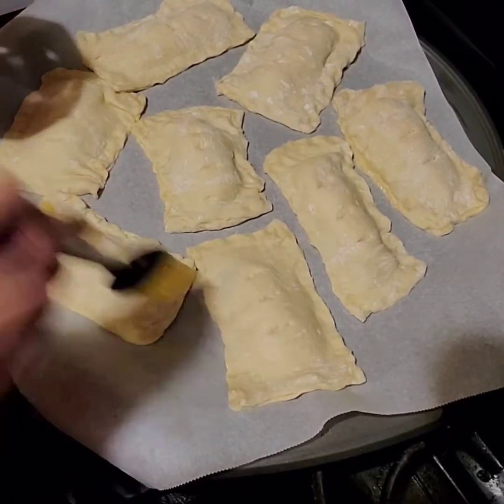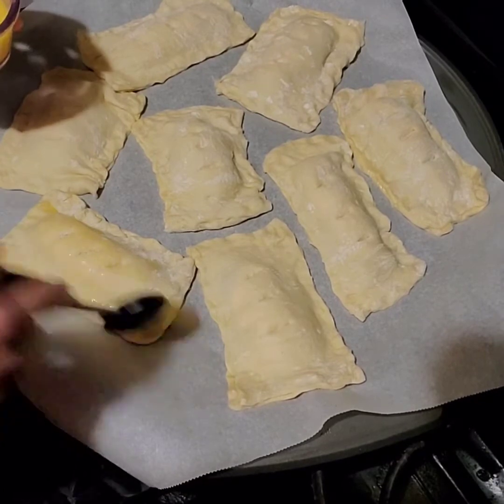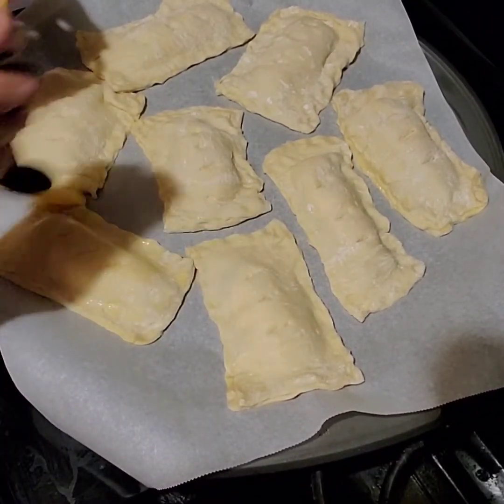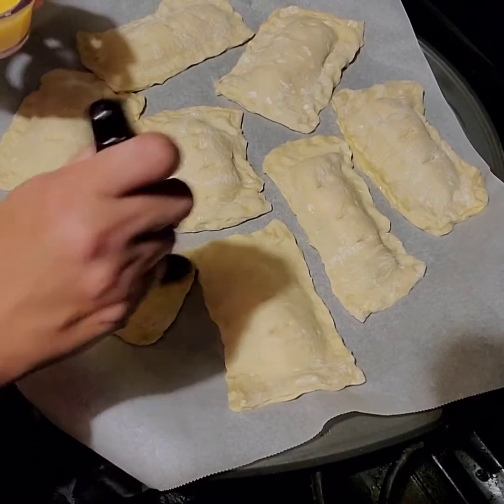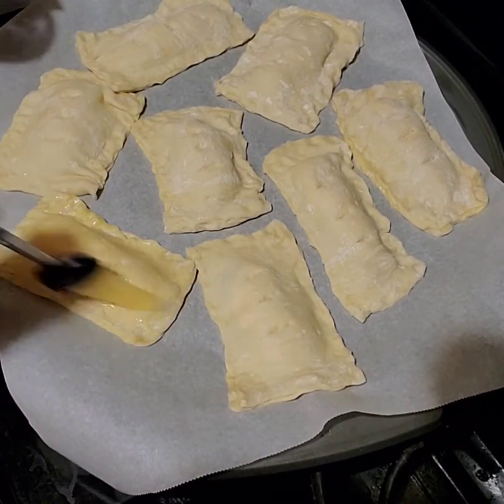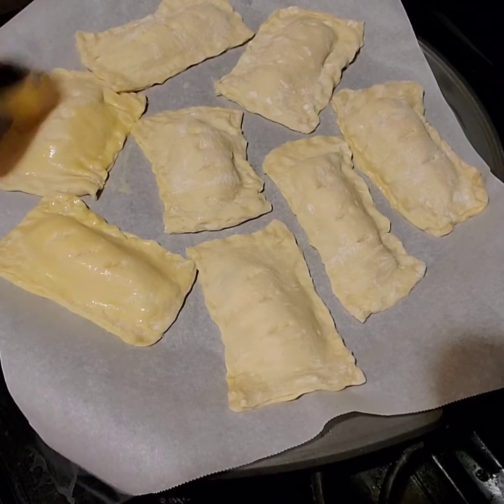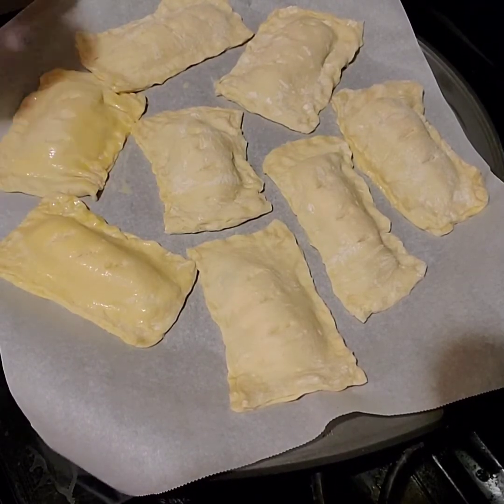And we're going to bake these at 350 for about, I want to say, about 25 minutes. But now before I put these in the oven, what we're going to do is put a final egg wash over them, and I'm putting it on top because it gives it that golden color, and it cooks well.